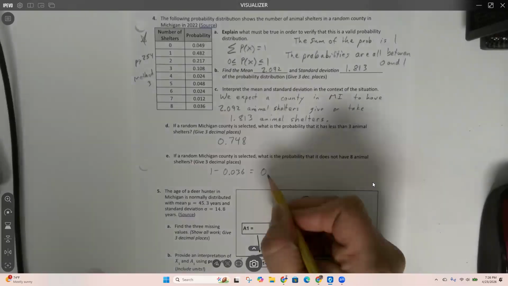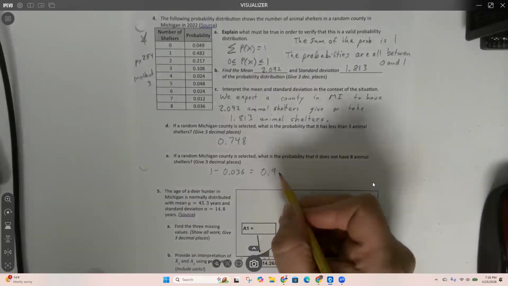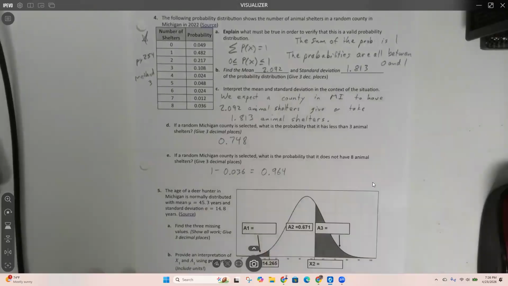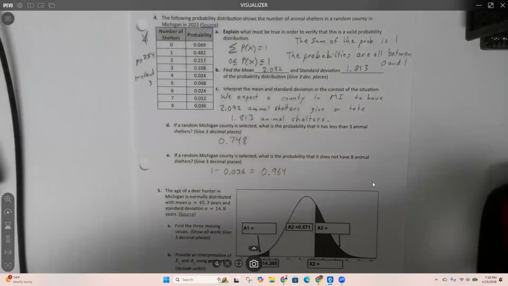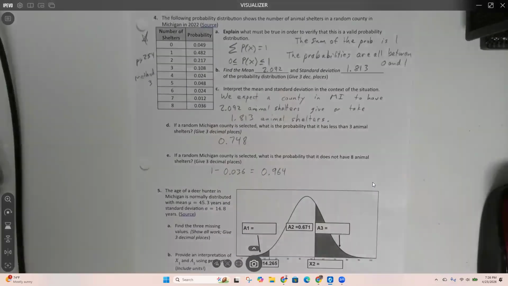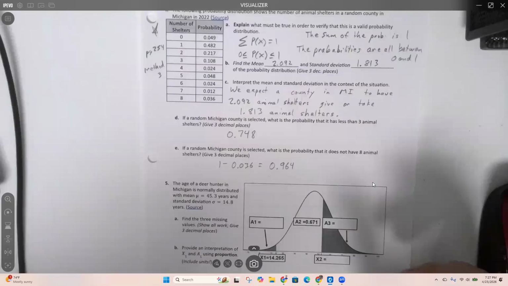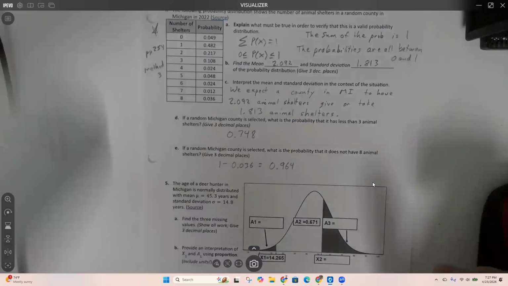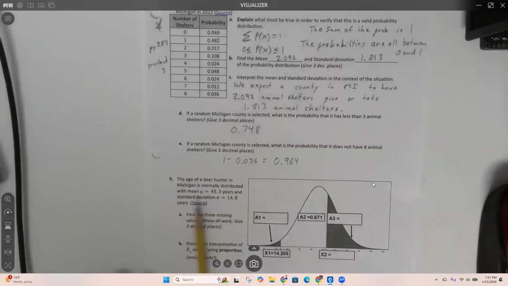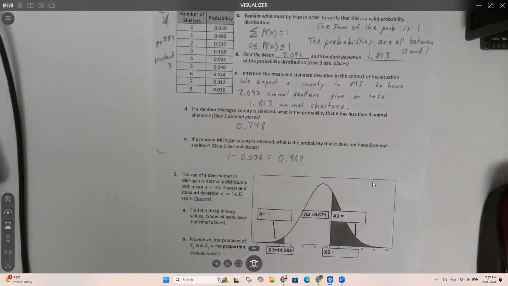Who wants to make a guess what county that is? Has 8 animal shelters. What's your guess, Cindy? I'm guessing Oakland County. Oakland County is huge and it's like a suburb of Detroit, so it's like all city. There's a ton of people there. No guesses. Question number 5. Detroit has a lot. Yeah. There's a couple different counties in Detroit. Uh, Wayne. Yeah, could be Wayne.